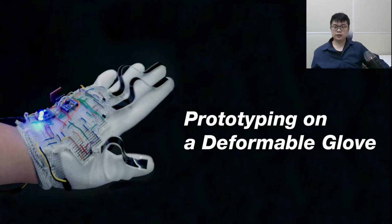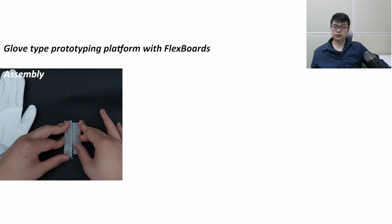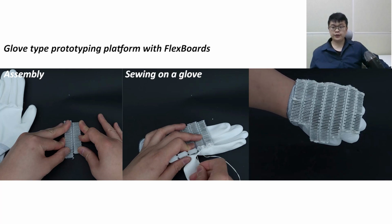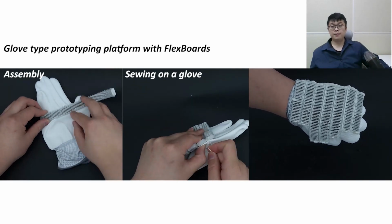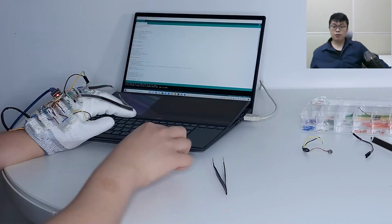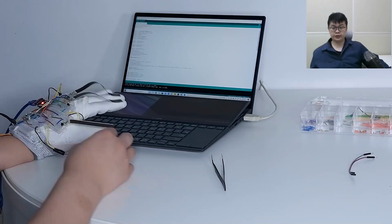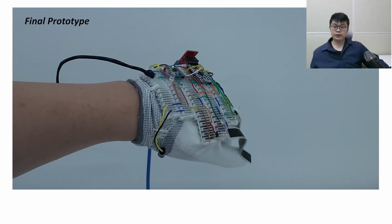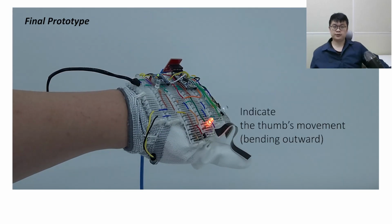The next example is prototyping on a deformable glove for development in a VR context. First, we cut and assemble FlexBoard, and then we sew the assembled FlexBoard on a glove. As a result, we could make a glove-type prototyping platform where our user can freely make hand gestures. While wearing this glove, it is possible to add components, test their gestures, or even modify the code. We made this final prototype, which senses the user's pulse signal or movement of the wrist and fingers.